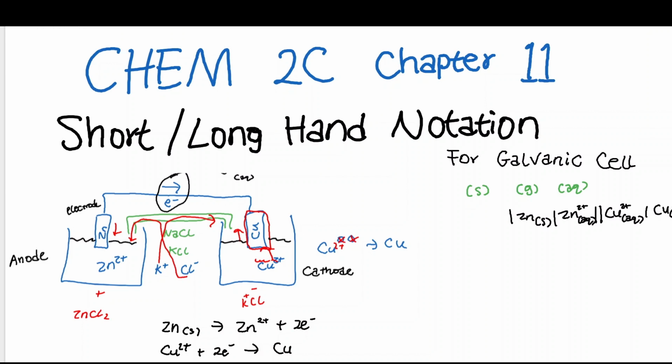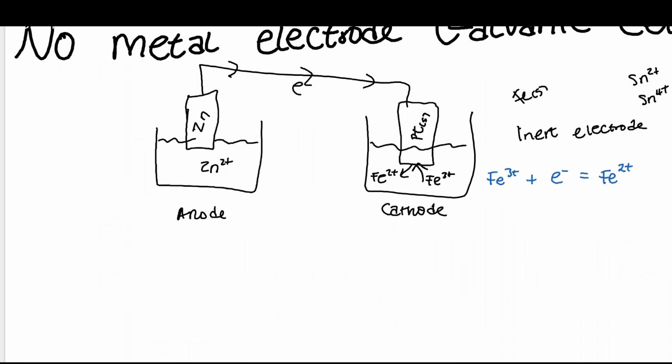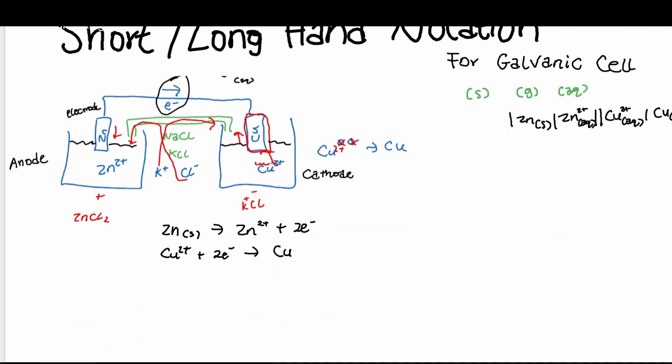And now I'm going to do another shorthand notation to help you understand it more, of the second reaction. This one where we have two ions. So you may be wondering, if we have two ions with no solid, what do we do? We do something similar here where the left hand looks the same since it's still zinc, aqueous to solid. Still going to look like this. And now on this side, we have two aqueous solutions. So we have Fe2+ and then Fe3+. So we write them both out like that with the aqueous.